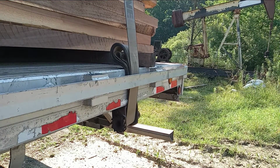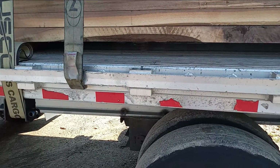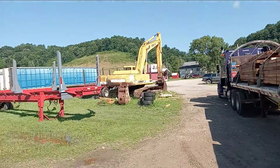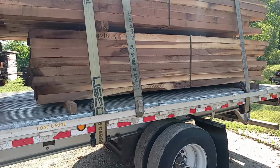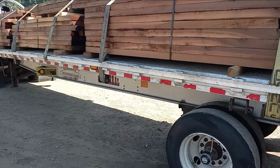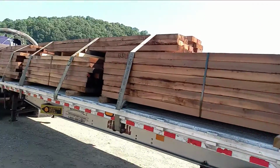We got about 20,000 pounds of securement on probably about 10,000 pounds of lumber. And we did that for the forward movement because of the bundles. That's pretty thick walnut right there. As you can see, I couldn't go any further back on that center strap because of the stops over the tires. But each bundle has its own securement.